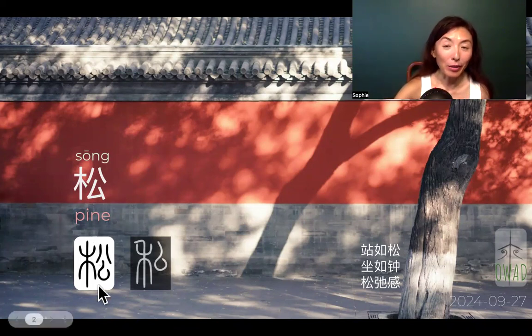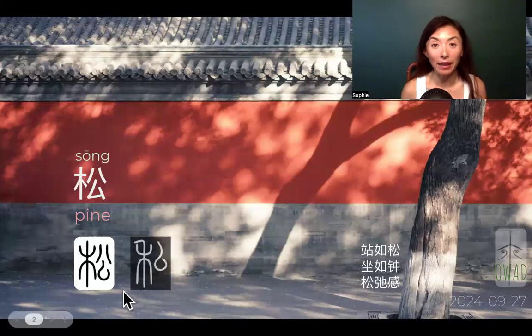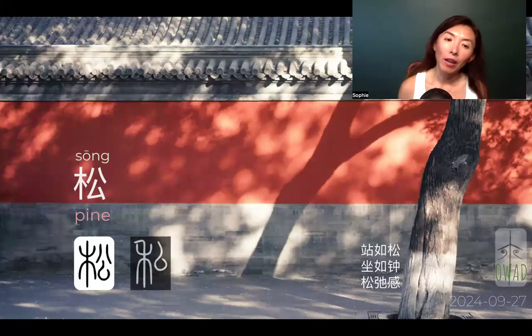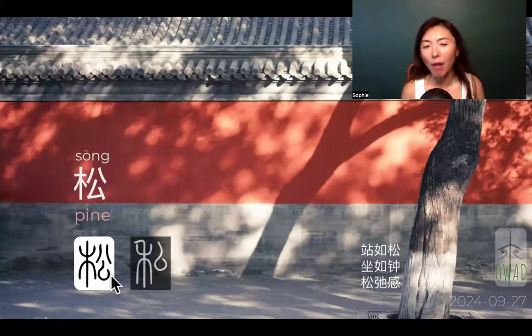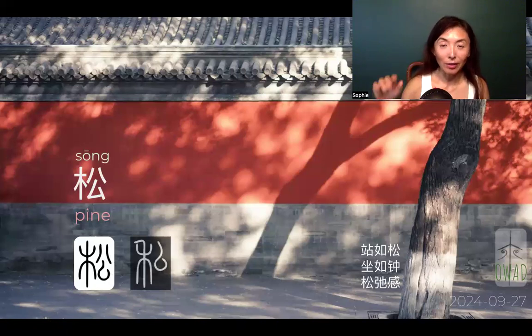It's made of the tree symbol, canopy, root, trunk, three parts. And then the right side means publicly owned, not for your private enjoyment or property. It belongs to us all. This character, almost like a reversed question mark, is the symbol to mean private. I don't exactly know why. I think probably because it has this hook image that shows a kind of enclosure, almost like somebody draws on the ground that this is mine. So this private property sense, that this is not public, is there.